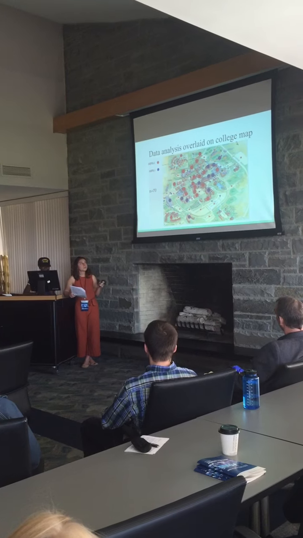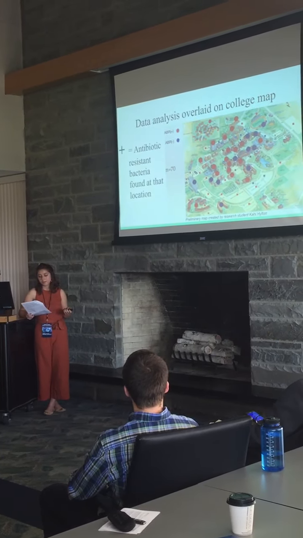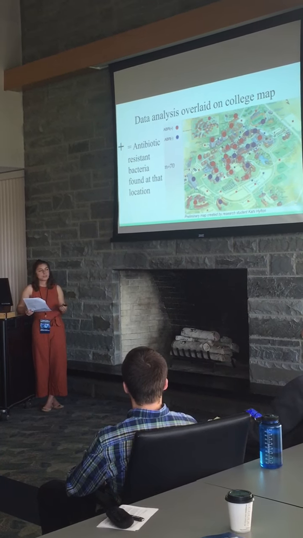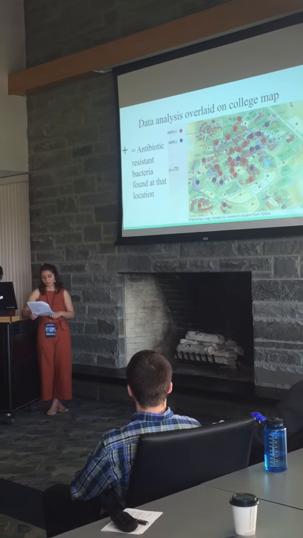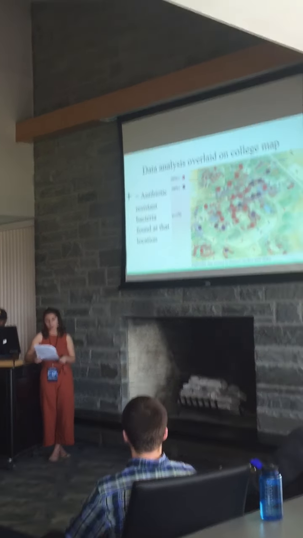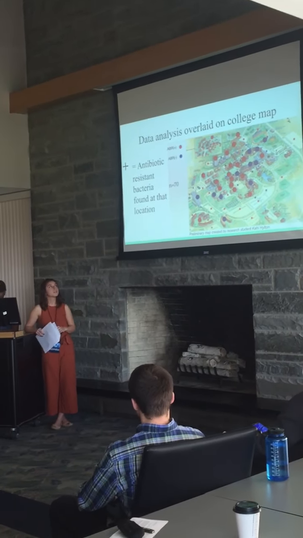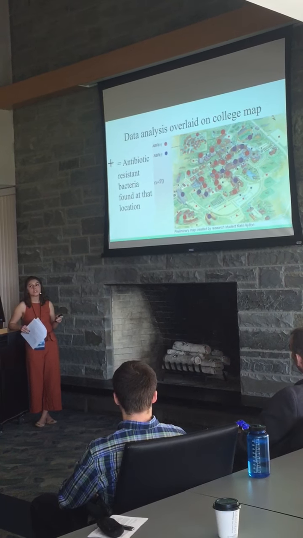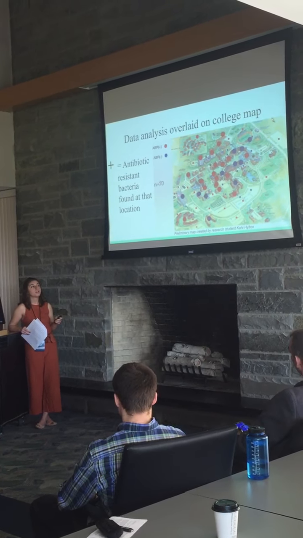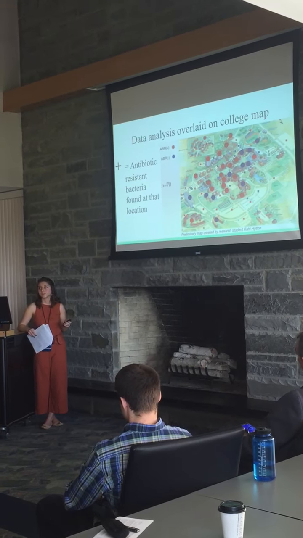This is the map produced by the collective material. The map here was created by research student Kathy Hilden, who used the PCR technique I mentioned previously. While this map shows us where antibiotic-resistant bacteria appears on our campus, it doesn't show us much else. The red dots represent where antibiotic-resistant bacteria was found on our campus, and then the blue dots are where bacteria was collected and grown, but there was no antibiotic resistance there.